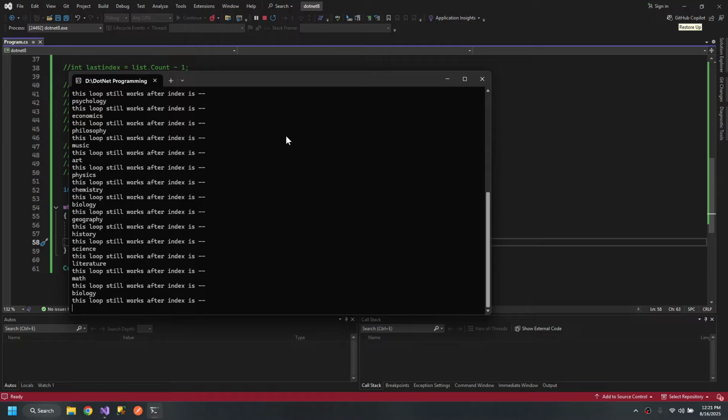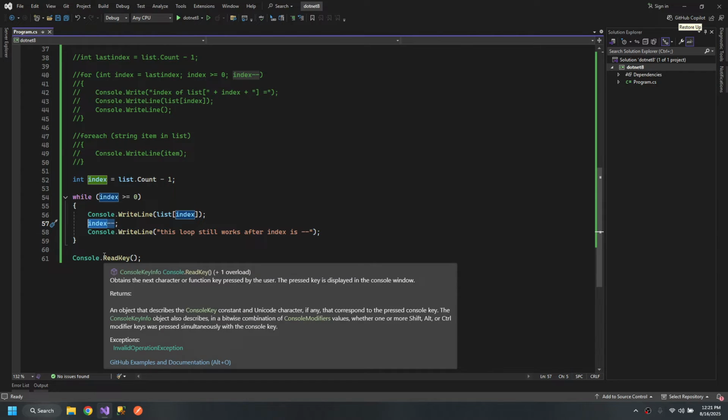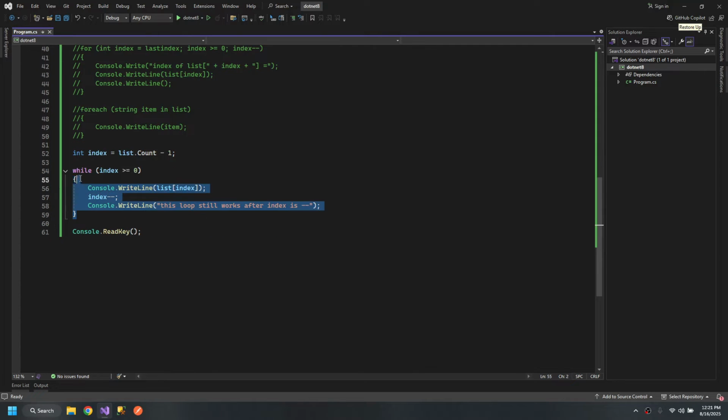So this is the difference. Minus minus can run anywhere inside the loop. So in the for loop this happens automatically, but in the while loop we have to define the position where the decrement or the increment occurs.